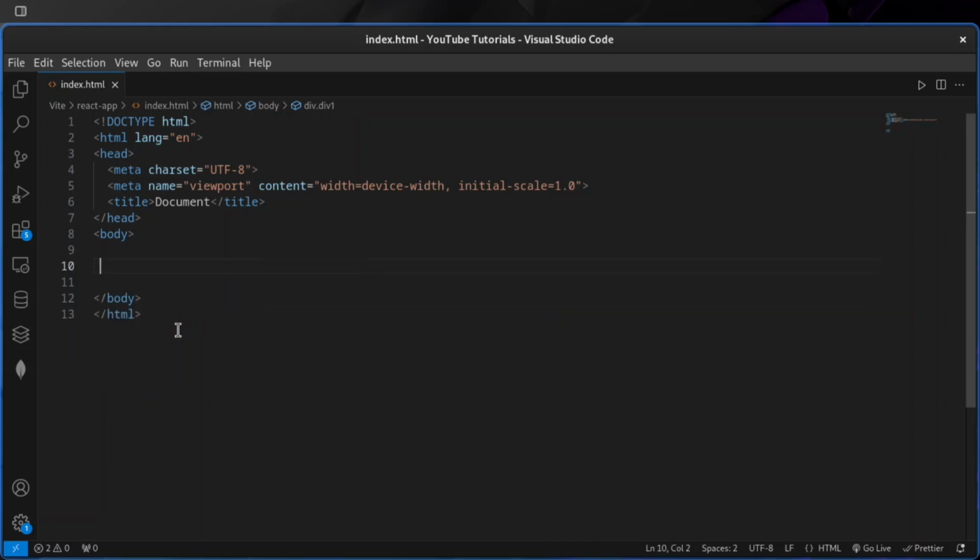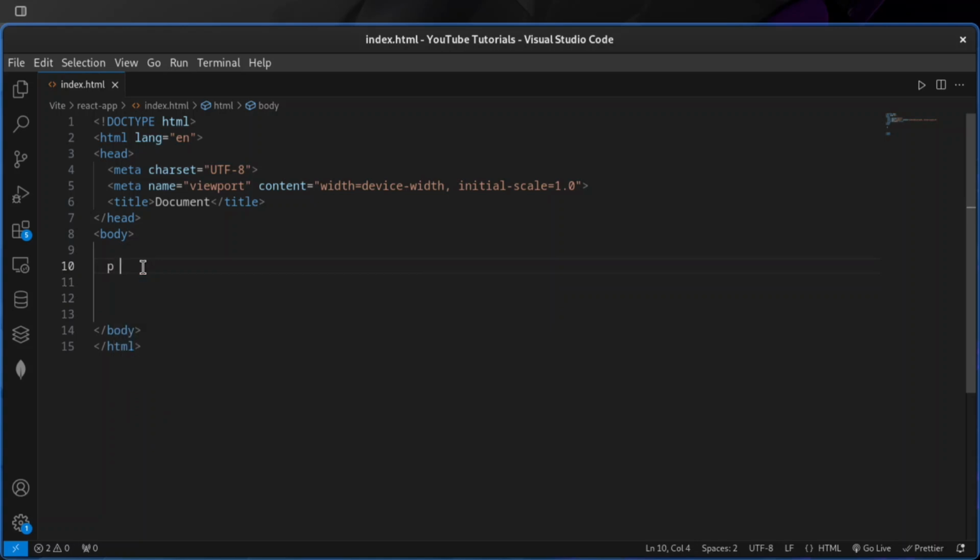So let's say we want to write a paragraph. Just like we generated this structure, we can generate a paragraph by writing just P, and when you write P, VS Code will automatically show you these suggestions. So it says Emmet abbreviation, right? If you click on this, you'll be able to see the paragraph tag. After writing P, I can also press enter and it will give me this paragraph.